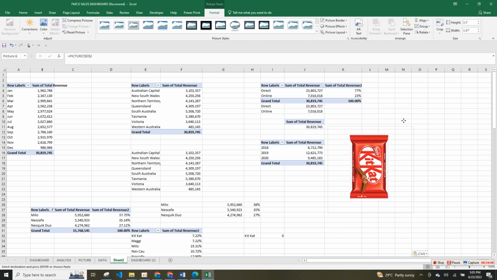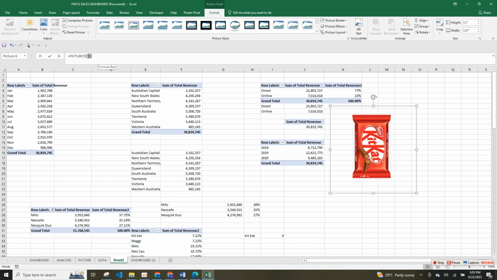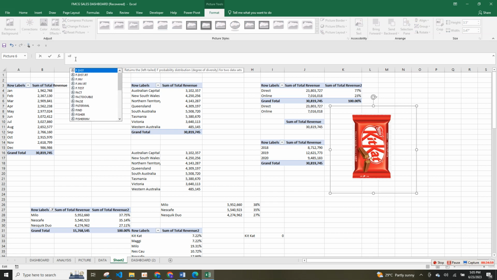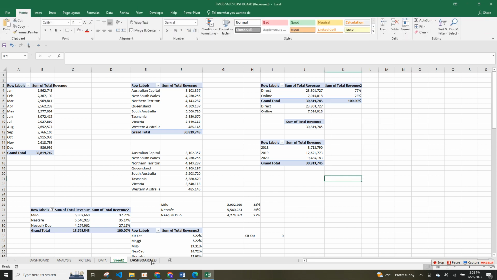Once you paste it as linked picture, go back to this formula bar, remove this, and equals to introduce the name manager that you've created. You must make sure that you rename it and give it a name that you will remember. So this is how I saved it. Then press enter. So we have linked it now. We've linked our analysis to our picture.